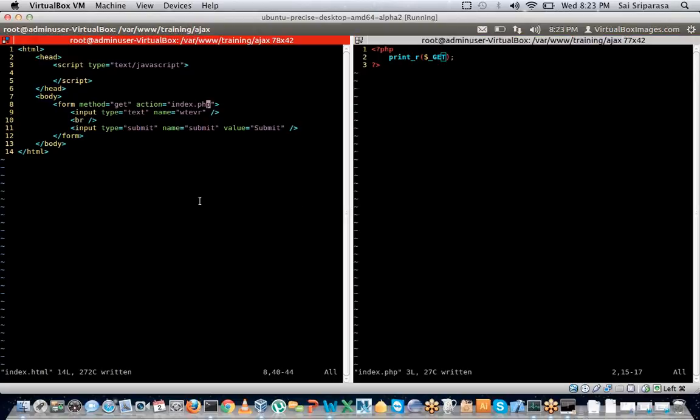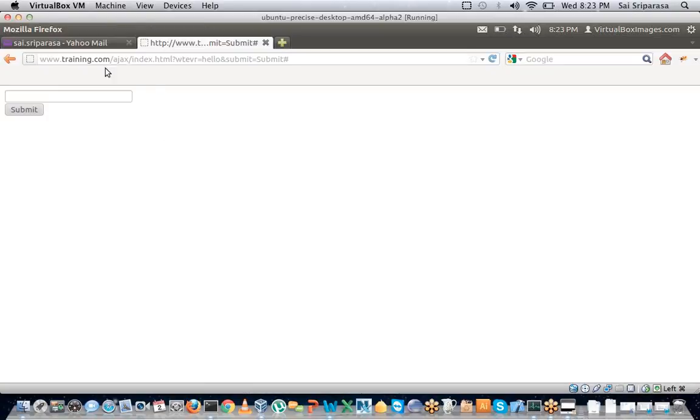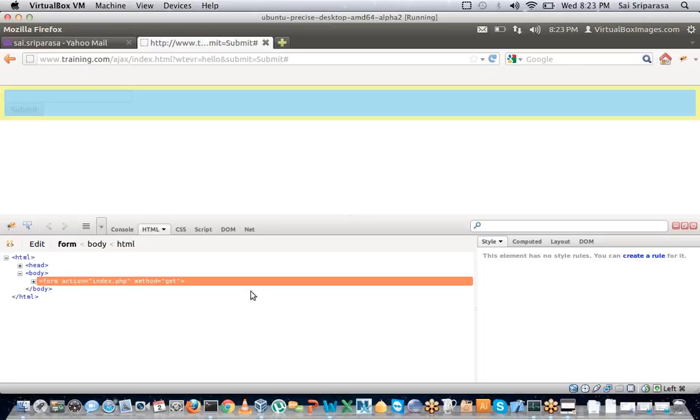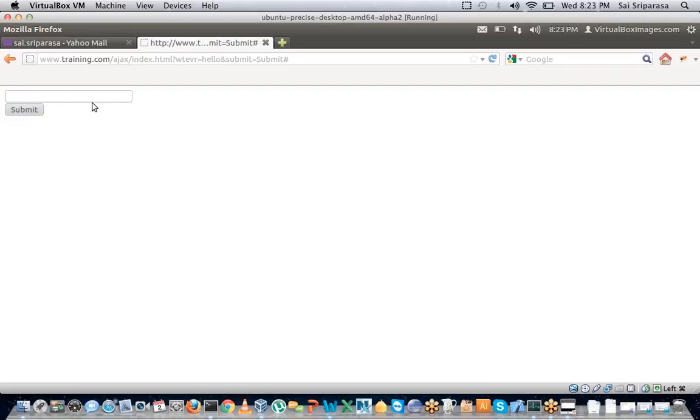Now let's go in here and refresh the page so that the form is loaded. At that point we have to verify that the form is being posted to index.php. We should then get the data sent over to the server. But one thing we have to verify is that the file has changed, right?